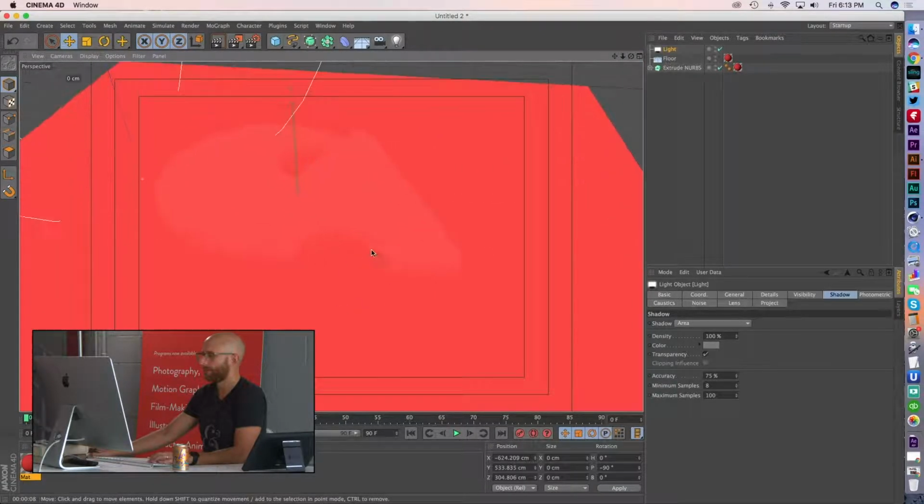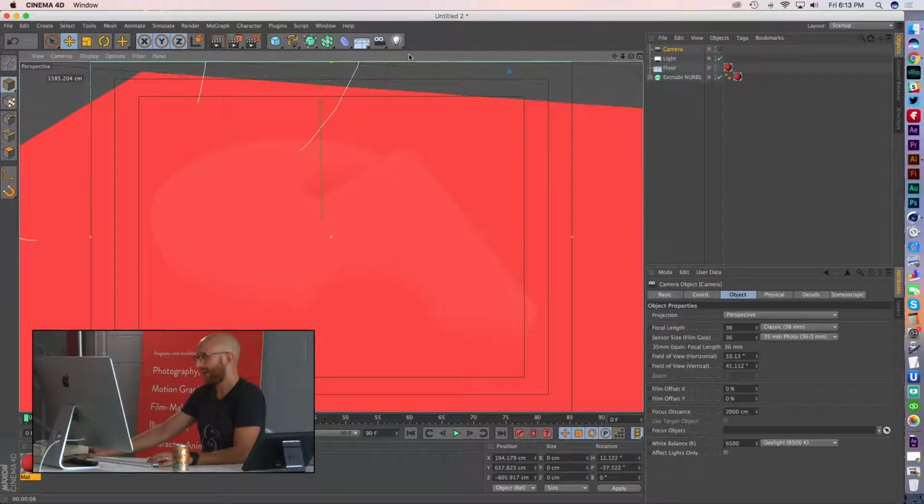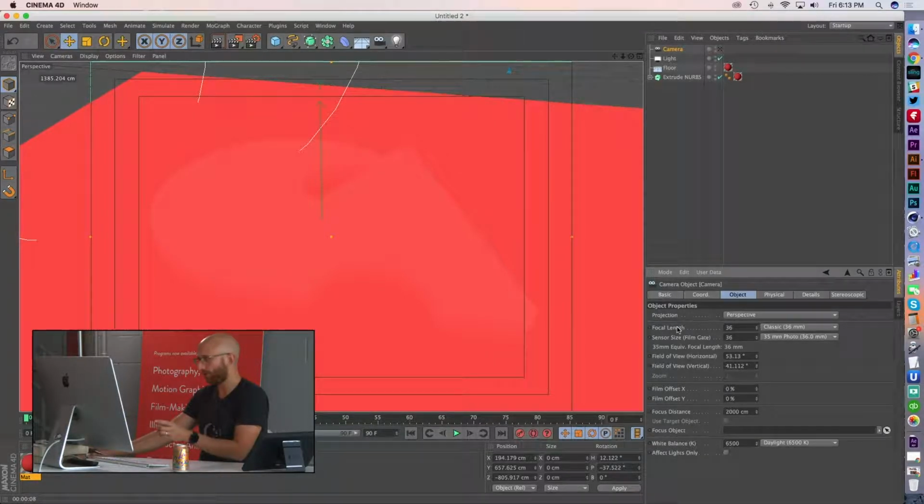I think that's okay. The next thing we could do here in this scene is actually add a camera. And this is why studying some basics of photography, even before going into a program like Cinema 4D, if you're going to do character animation, if you're going to do 3D motion graphics, photography camera basics are really good because these digital cameras are touching on concepts that you learn with an actual physical camera, in terms of focal length, sensor size, and things like that.